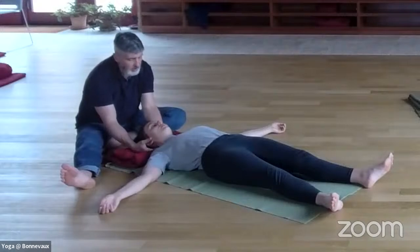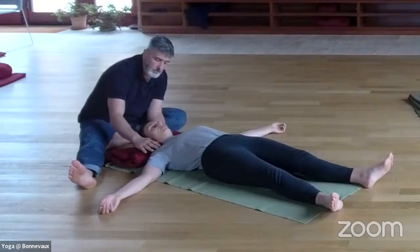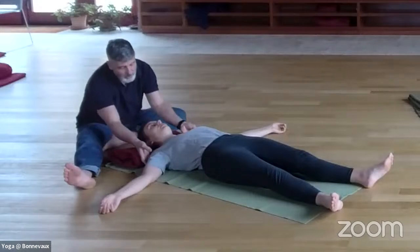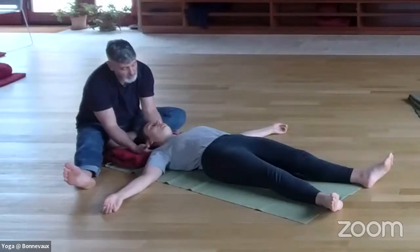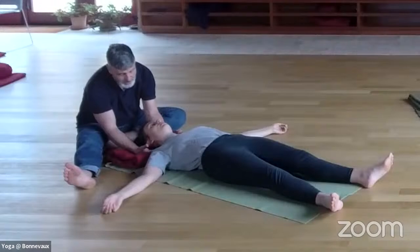Whereas your tendency from what you've learned so far is to make yourself long. Maybe also because you feel it helps the shoulder. But we worked a little bit last time, the more you can let go. So the more you can have a bit of curve here, you feel that? And then the more you can have, quote unquote, a bit of slouch here and relax, then the more room your spine has, something new, which is probably to be even longer. You see, when I touch here, I can feel there's a lot of activity in there, and strength and also tension. But I can see your neck is happy to make this curve.